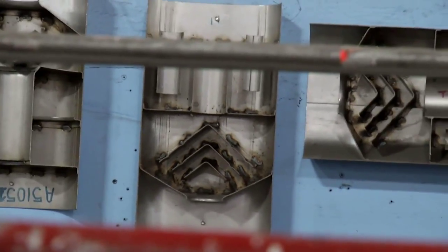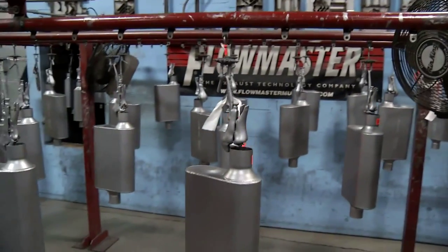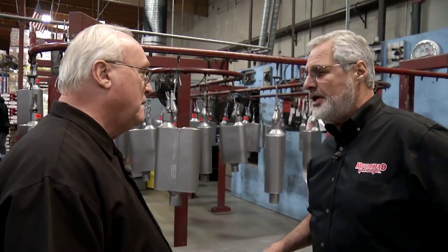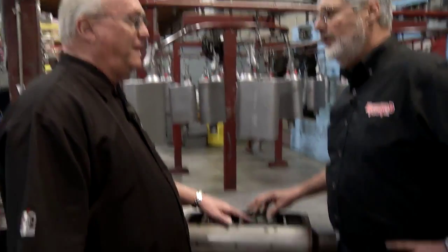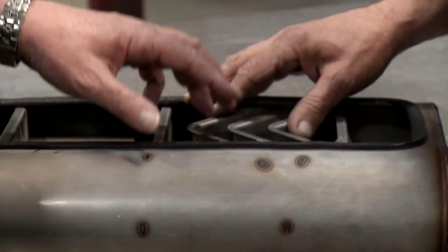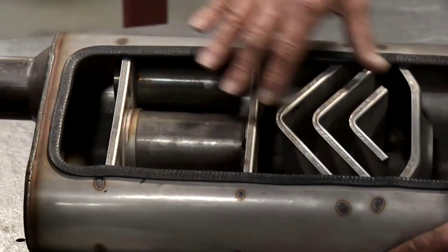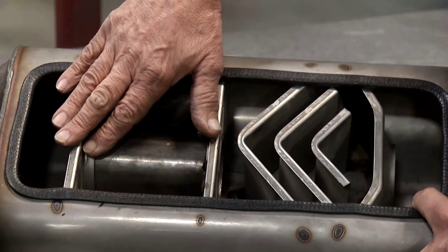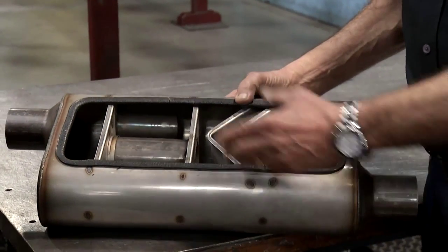Now you can see other examples up on the wall there of other types of tuning and chambers that we build in the mufflers. So this all has to be pretty consistent, and that's where the robots come in. That's right. These are within 0.008 of an inch when they're welded into place, and that's very important to get the sound and the horsepower numbers that we need out of these. Sure. You can see a lot of experimentation and development, getting all these things shaped right. This is a chamber where you tune it, so if you wanted it louder, it'd be longer or shorter, or a larger pipe. Yep.